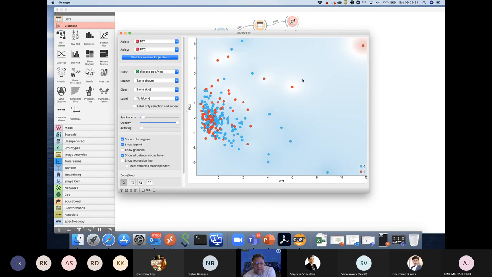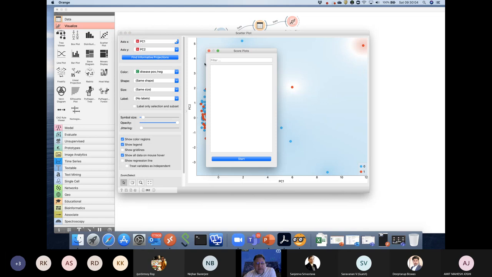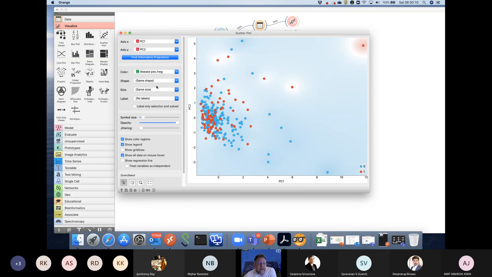And from my principal components, you can see where now I've got the separation of the two classes, which isn't very good, I'm afraid, here in the first two principal components. So that is a way allowing us to visualize the data and allowing us to visualize the first two components of that. We can do things like looking for informative predictions and score plots, but I'm not going to go into that here.